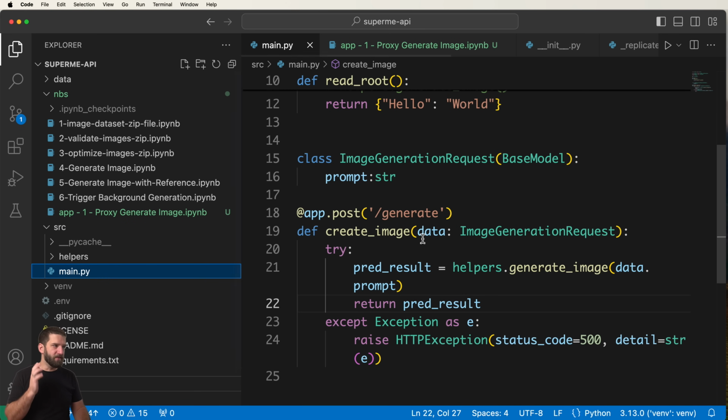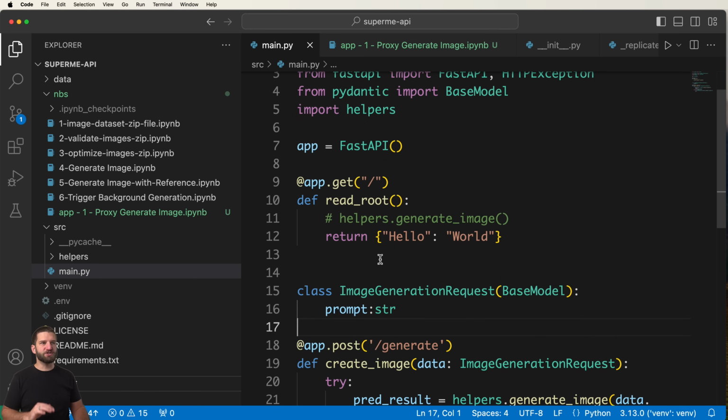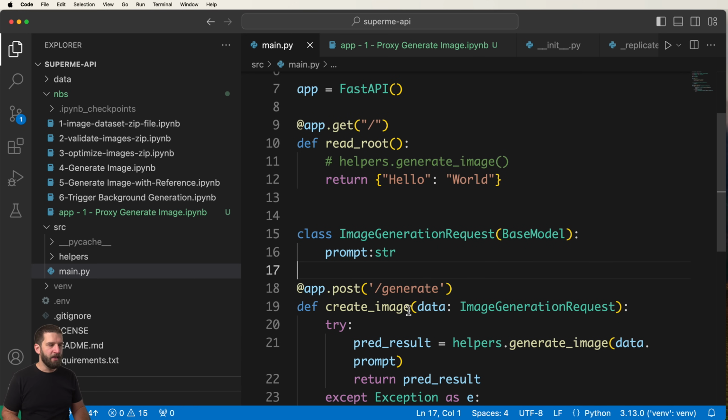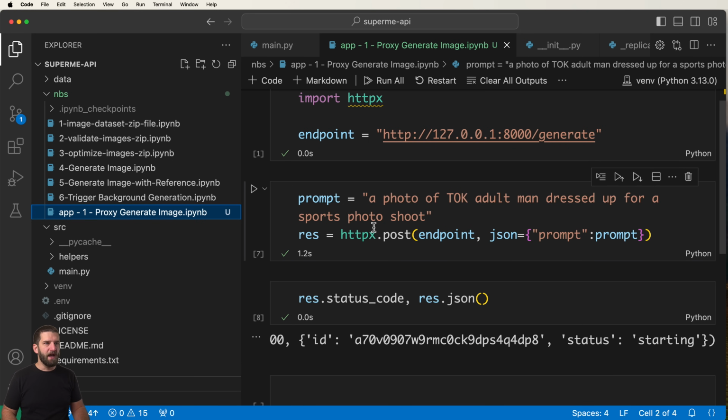That might be one way to do it. But the very first way, the main way that we want to do this, is we actually want to lock this down by bringing in an API rate limiting service. We want to do this right away, or as soon as possible. The reason I want to do it right away is so that we're not calling this API too many times. We can lock down the parameters as to how many times we want to call it, even if it's for ourselves, especially when it comes to generating any sort of AI response.